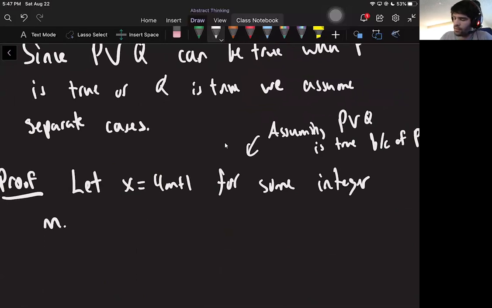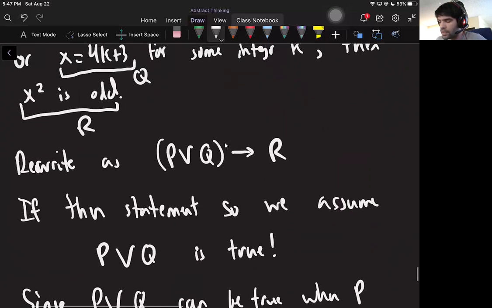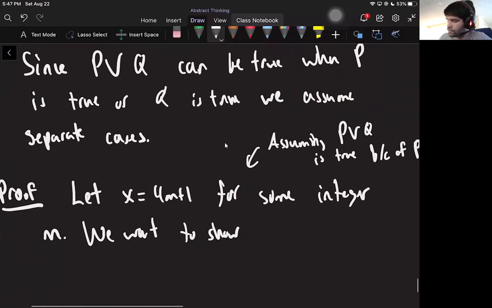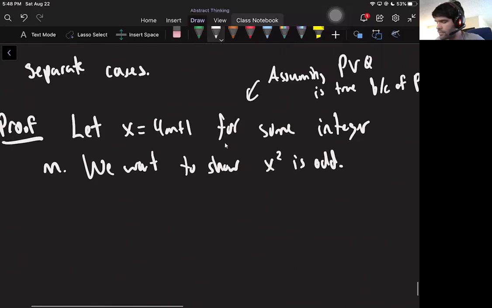Okay, so now we write what we want to show. Want to show that R happens. What's R? It's that x squared is odd. So normally when you write down what you want, what you are assuming, you expand upon it, but it's already really expanded upon as much as possible because you already know exactly how x looks.